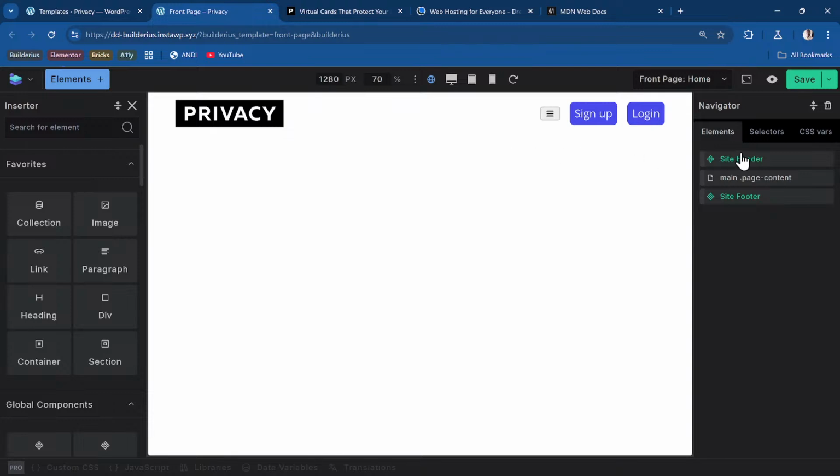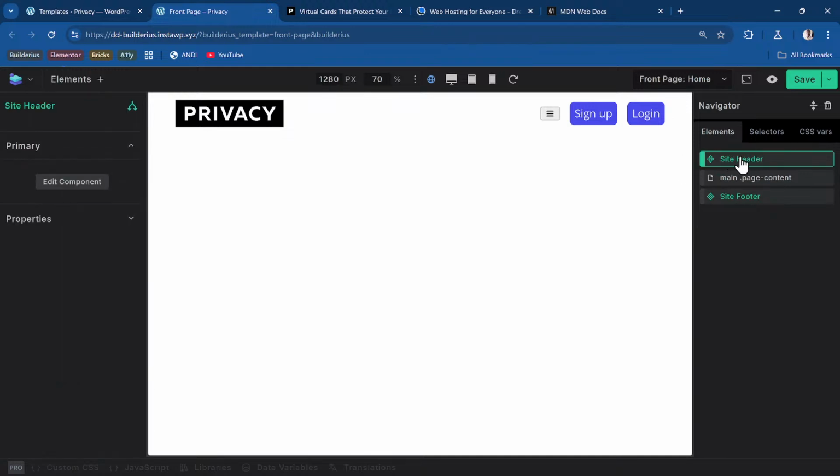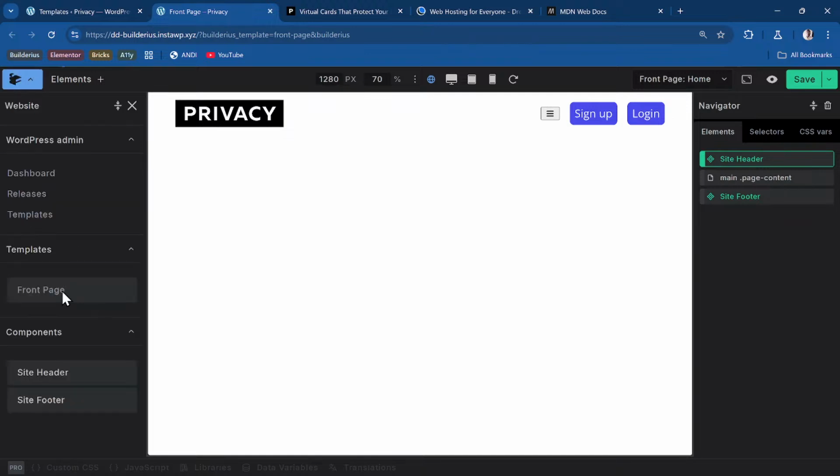So we'll come into this component, because when you see a green symbol like this with this rectangular shape or this diamond shape, basically it is a component, but the outer part of that component does not actually exist. It's just whatever is inside that component that we can now edit. So this outer part of the component does not exist until I come in, and there are two ways to edit a component. You can either go through the menu and then you see your components. That's where you can edit them.